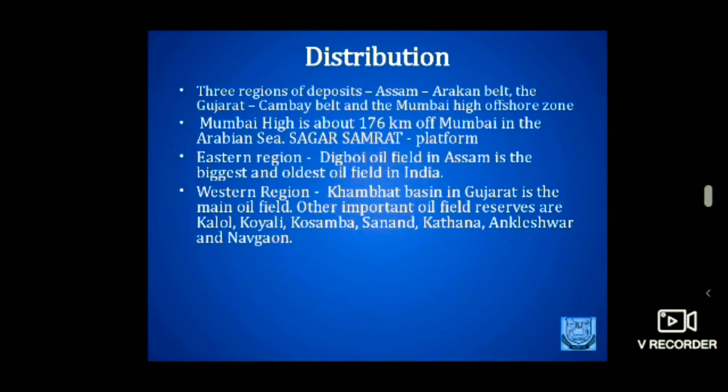Firstly, we discuss the Mumbai High, which is the vast distributor of mineral oil in India. It is located in Maharashtra, about 176 km away from Mumbai in the Arabian Sea. It is the most productive oil field, which has a reserve of about 5 crore tons of oil. It is called Mumbai High because of the height of the syncline rock structure in which the oil is struck. It is higher than the normal height. The oil is taken from a depth of about 1400 meters below the seabed.